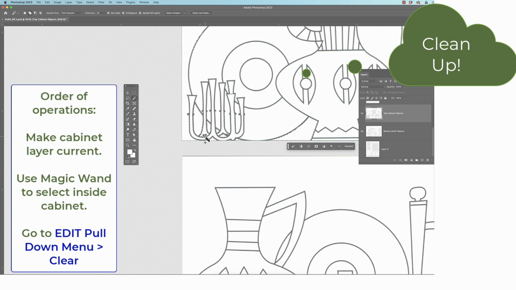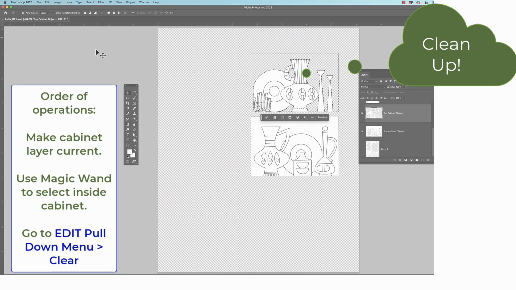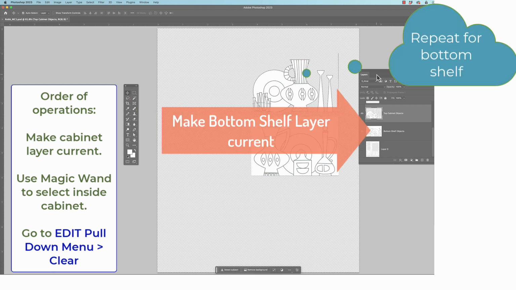Once you've selected all the pixels behind the objects on the shelf, go to the Edit pull-down menu to clear. This will eliminate the selected pixels. The Delete key on your keyboard also works. Repeat the process again for the bottom shelf.